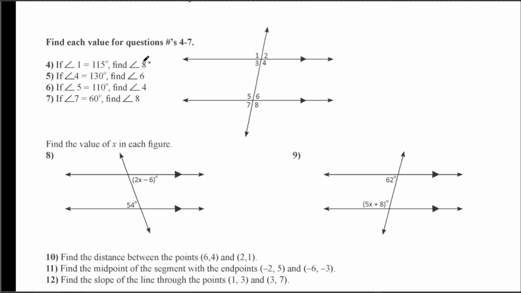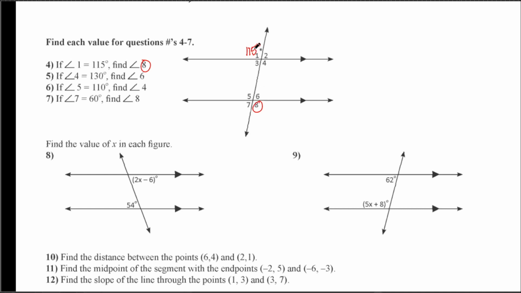and see if we can do this. It says angle 1 is 115 degrees. I'm going to write it right there. 115 degrees. Question says find angle 8. So where's angle 8? This is how I would do this if I were you. It just makes things way, way easier. I'm not going to worry if they're alternate interior, corresponding, same side, or what's that other one? Consecutive interior. I don't care about that right now. I just want to look to see, are they obtuse angles? Are they acute angles? All right, let's take a look.